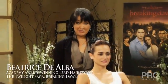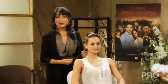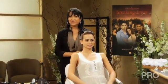Chelsea's going to be our Bella model today. So I've put some heat protectant cream in her hair. I've sectioned her off, as you can see, and that's really just for control so you don't have a lot of hair to deal with when you're drying.